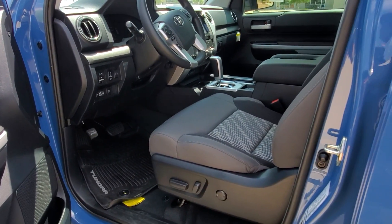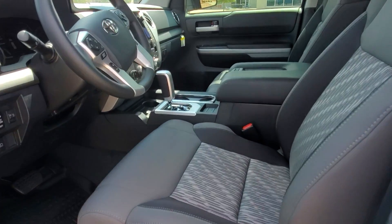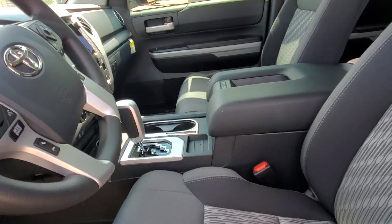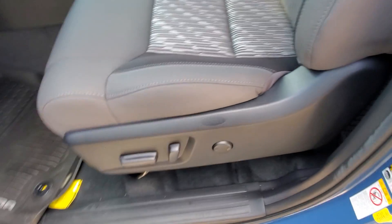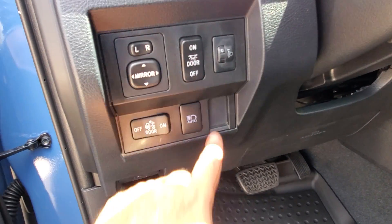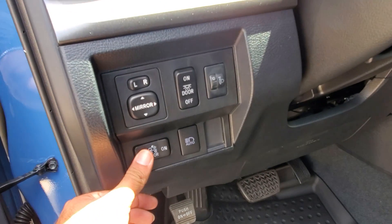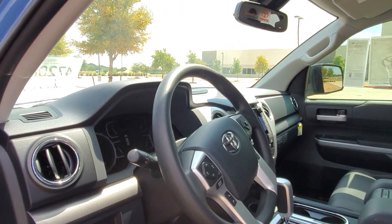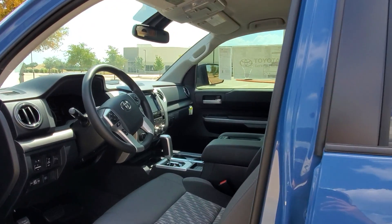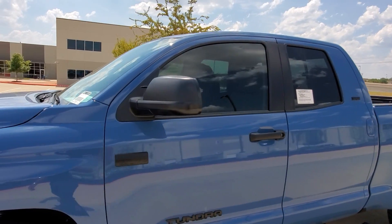Black outside mirrors. This one has the SR5 upgrade package, which gives you a 38-gallon tank. It has the downshifter at the bottom instead of on the steering wheel. You also get power seats with four-way adjustment and lumbar support, automatic high beams, and you can turn cargo bed lights on and off from here. There's no leather-wrapped steering wheel, but on the SR5 model you can pick and choose and build it with many different options and variations.